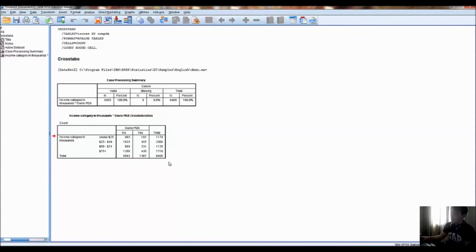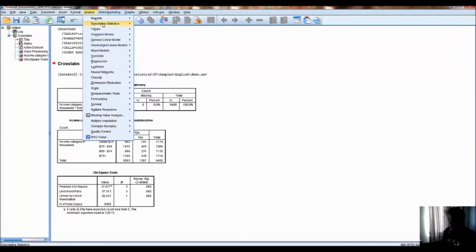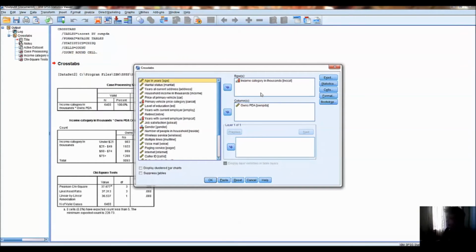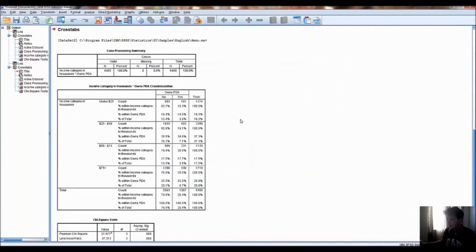But this could be a lot easier to interpret if you add percentages to the cross-tabulation as well. So to get percentages in your cross-tab, you go back to Analyze, Descriptives, Crosstabs, and then to the right here you go to the Cells tab, and depending on which percentages you want, either for the row, column or total, you click that. I'm going to click them all so you can see what exactly they do. Continue and OK. Okay, so as you can see, percentages have been added to both the columns and the rows and the total and for each category.